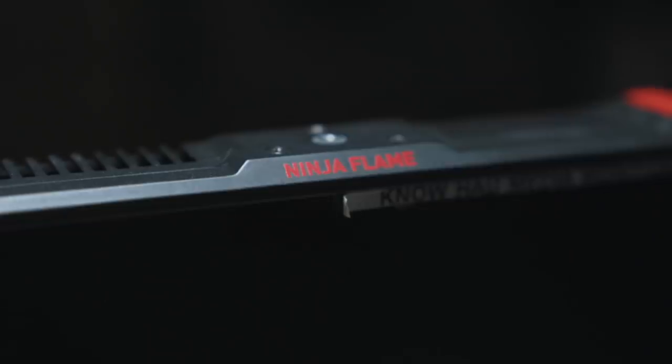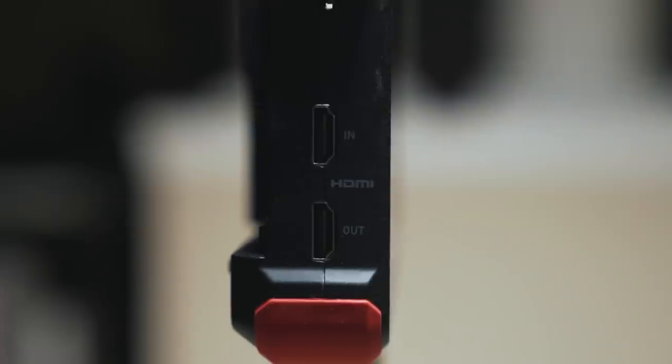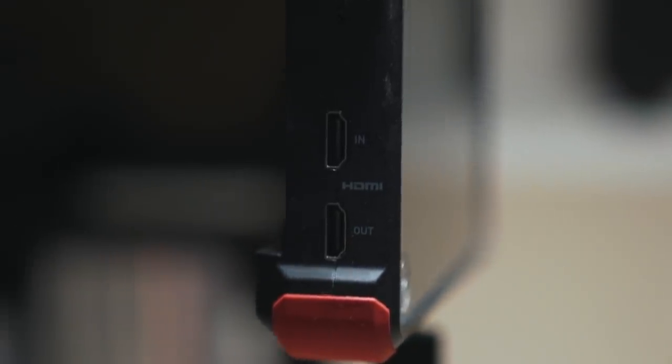I always get a lot of questions if I use a monitor, and yes I do — I'm using one right now, it's just below me right here. That is the Atomos Ninja Flame. It's a little seven-inch monitor, super bright so you can see it outside. It also has a built-in recorder so you can go right from the camera via HDMI to the recorder and record ProRes files. It also has scopes, exposure checking, false color, and focus peaking. It's a great monitor and it's super cheap right now, probably because it's a few models old. If you find one used or on Amazon, this is a great monitor. I spent a ton of time researching which monitor to get and this one is by far the best bang for your buck, especially if you shoot Sony. If you're shooting S-Log, you can actually put in built-in LUTs.